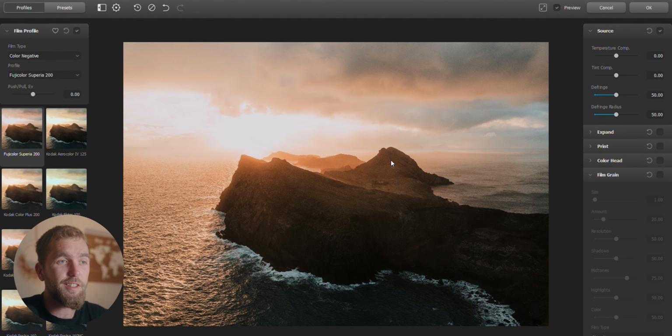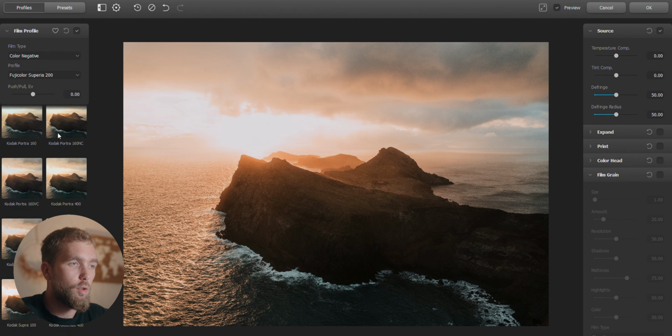So we are now in Dehancer, and this is how the plugin looks. As you can see, there is already a film profile applied to my photo. I'm not gonna leave it like this because, to be honest, it looks rubbish. But if you do want to use some of the film profiles here, I really recommend you do some basic adjustments in Lightroom, such as touching the exposure, the highlights, the contrast, but not much, because if you do, then it will be just over-edited.